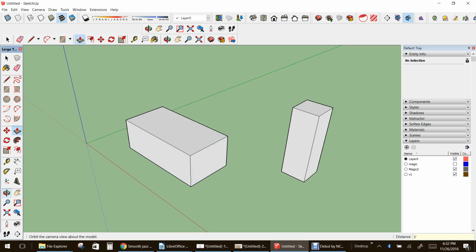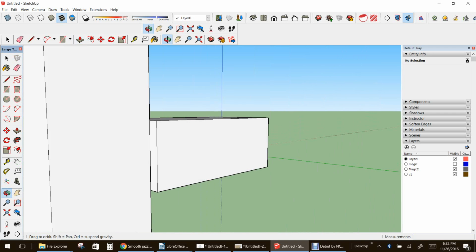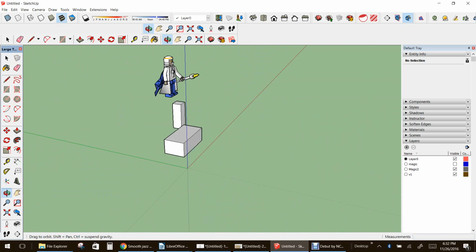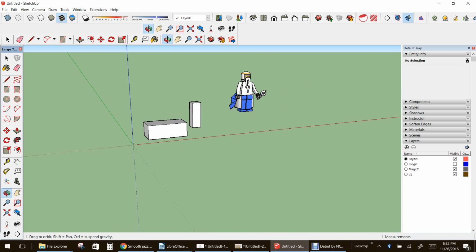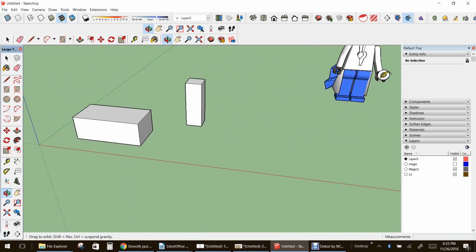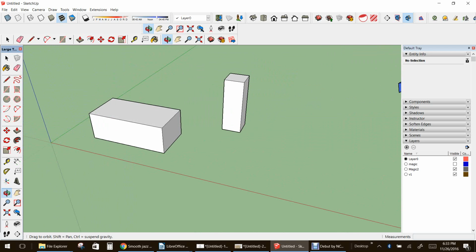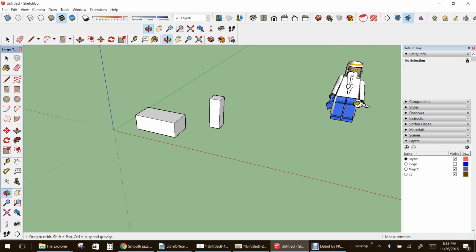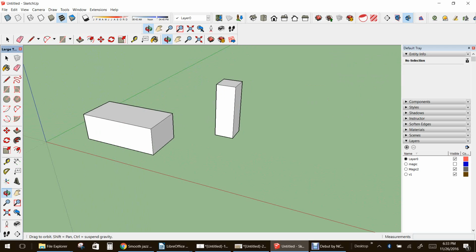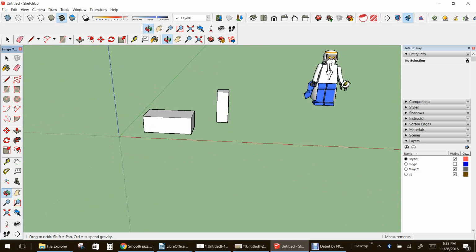So now I have 2 shapes, and I can travel between them. I can orbit around them. I can look at them from above. I can see them in the context of my genius architect supporting friend there. And this is how we make boxes in SketchUp. Most objects that human beings make are box driven. So if you're drawing a skyscraper or a store or a village, most of the shapes will be variations of these shapes. So we're going to work on that later on, and this will be the end of this lesson.